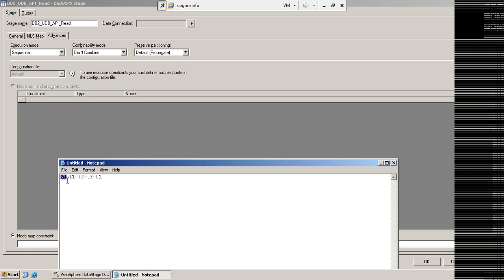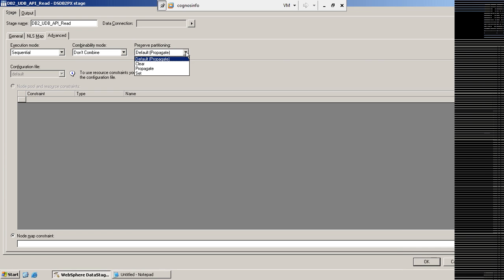In that case, one way you can handle it is to set the combinability mode to don't combine. Now each and every stage's statistics will be shown in the Director, because each thread is dedicated to a single stage, so logs will be placed for each and every stage. Earlier, when stages were combined together, some of the logs would be missed in the single process. You are able to follow me, right? That is the purpose of having combinability mode. Yeah.